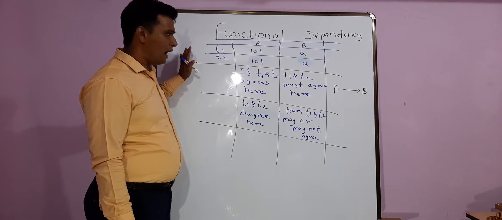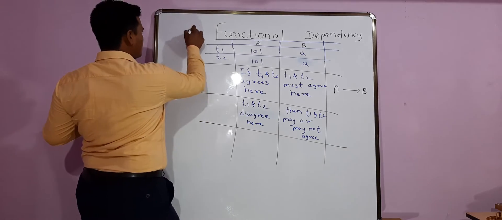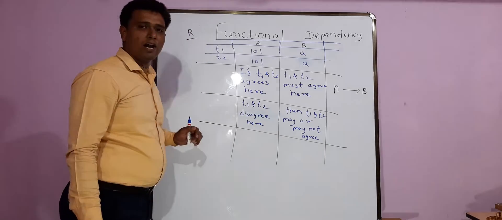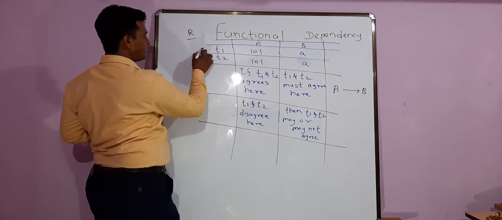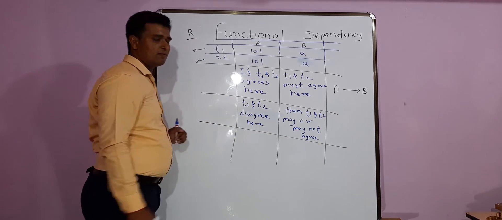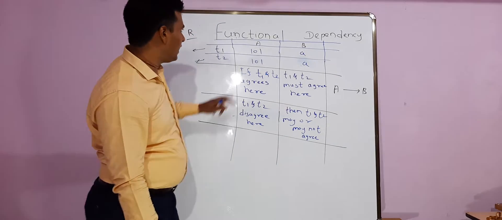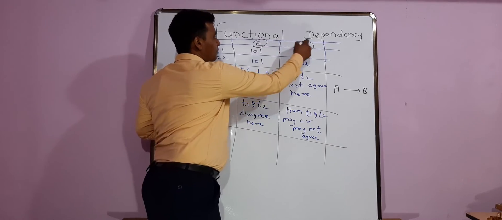Understand, this is a relation in a relational database management system. We call this relation R, let's say, and this relation is having different records. Records we call in relation as tuples, so T1, T2 etc. are the different tuples in one relation, and A, B are the two attributes.